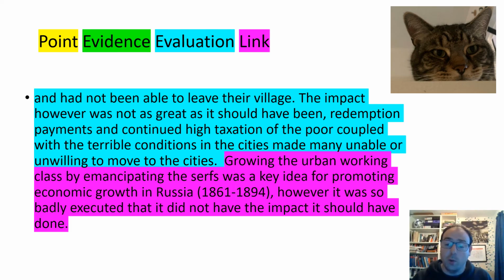Right, and hopefully what you can pick up for that evaluation is, yes, I've made the point and I've backed it up with evidence, but I don't think this point is a particularly strong one. In theory, emancipation should have created a massive urban working class in Russia, but because it wasn't done properly, it didn't. And that's what I'm trying to get across in the evaluation. And this should then be shown again in the judgment.